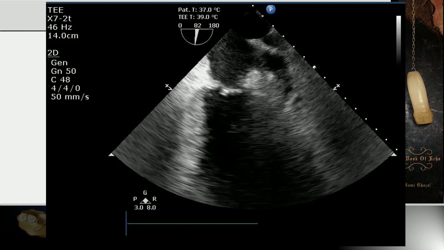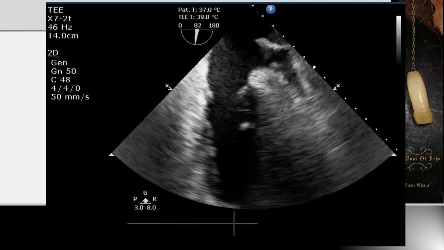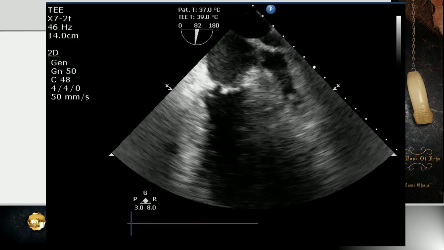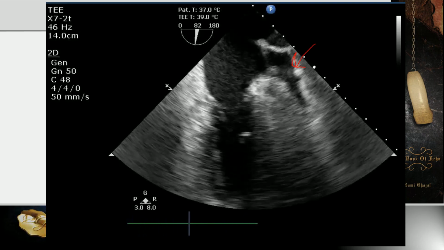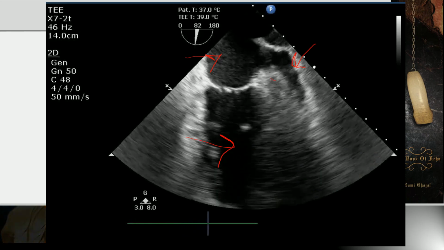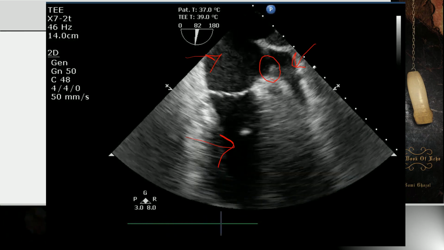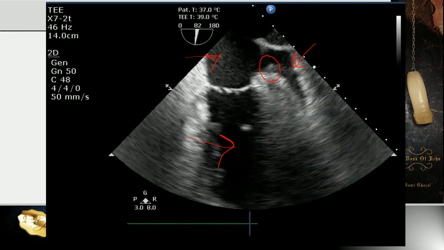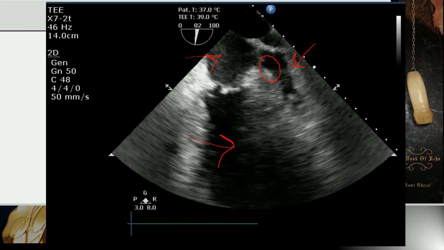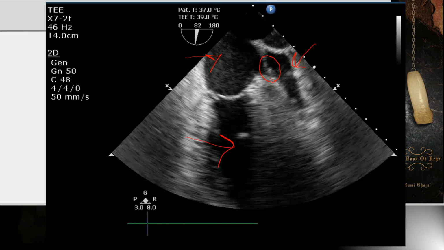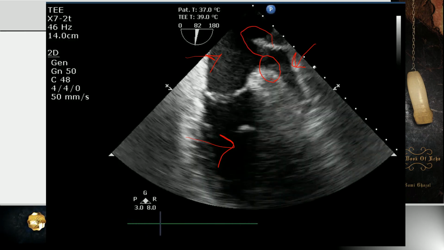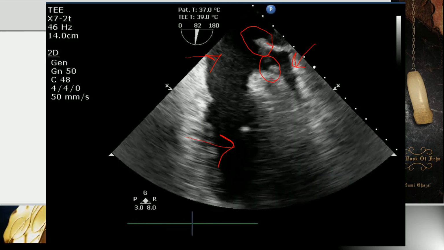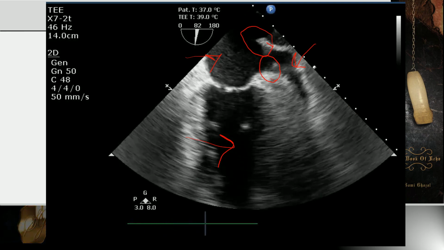So let me end by showing you this video. Here we have a transesophageal echo for a patient which was done for a TEE guided cardioversion. Here we can see that this is the left atrial appendage, this is left atrium, this is left ventricle, and we can see a structure here within the left atrial appendage, and that can be a thrombus or can be an artifact. But if we apply the rules of artifact, and in particular reverberation artifact, whatever object is here within the left atrial appendage is likely coming from this bright object here, which is the Coumadin ridge, a muscular ridge between the left atrial appendage and left upper pulmonary vein.